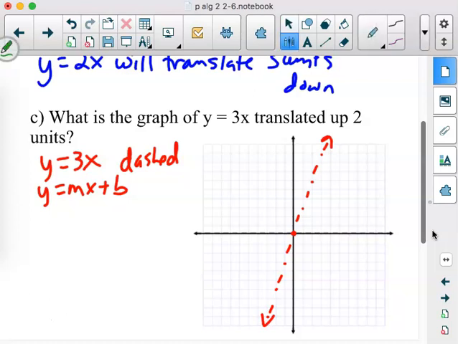All right, now I'm going to change colors, and I want to translate this up 2 units. So I start thinking, okay, up and down are normal. So that should be y equals 3x plus 2. But hey, if I'm supposed to translate it up 2 units, I'm not even really going to worry about what the new equation would be. I'm just going to count. So I'm coming over here to all those lovely little points that I had, and I'm going to move them up 2 units.